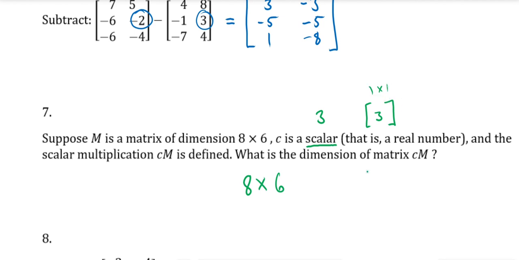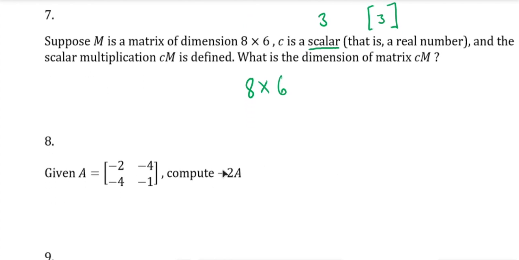But when we talk about matrix multiplication, which we're going to soon, we have to have a certain kind of matching dimensions condition in order to make it happen. And scalar multiplication is not matrix multiplication by a 1-by-1 matrix. I'll clarify that a little bit more as we go into matrix multiplication, but for right now, you should just know that multiplying a matrix by a scalar is different than multiplying two matrices, and all we have to do to multiply by a scalar is multiply every term in that matrix by that scalar.